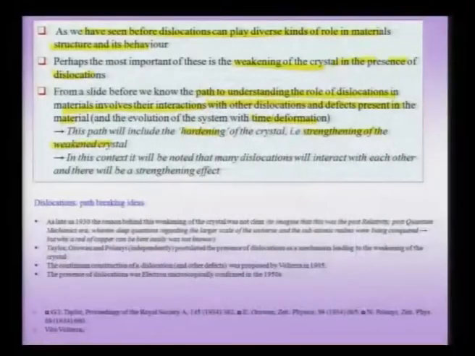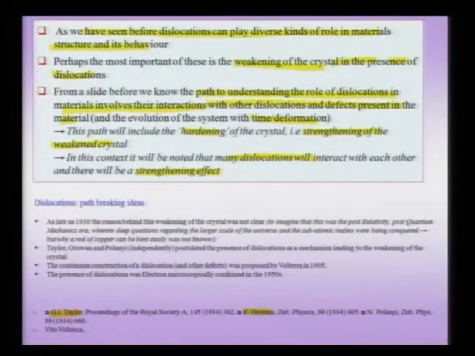So, this hardening effect is coming by the interaction of multiple dislocations, and this is one of the reasons why we want to consider the collective behavior of dislocations and their interactions. So, before we proceed to the next slide, as I had pointed out, there were many important path breaking ideas which came with the proposal of the dislocation theory. But the most surprising thing was that the whole idea of dislocation came with Taylor, Orowan and Polanyi in the 1930s, and this of course I am talking about the concept of a crystal dislocation, which came considerably after the concept of something known as the continuum dislocation, which came from Vito Volterra in 1905, and we will take up that concept a little later.